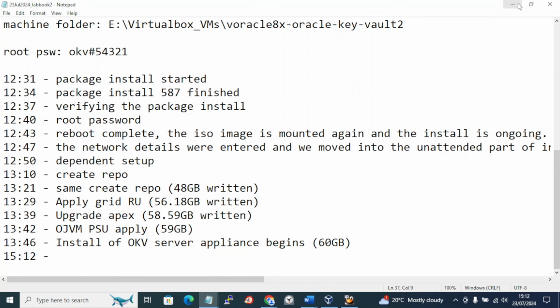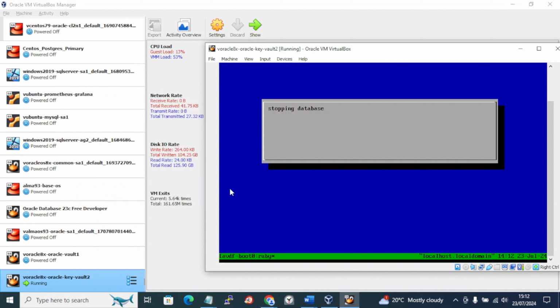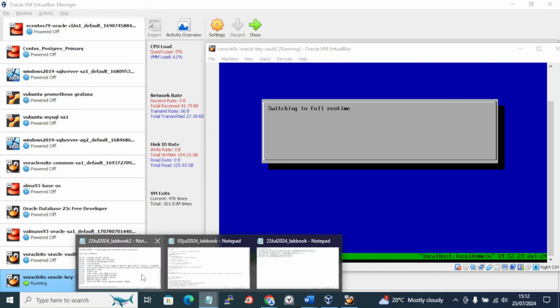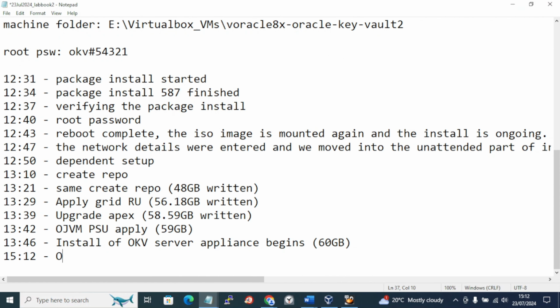All right, we have gone through a lot of steps. Right now I think it's updating the final status. It has completed the OKV installation. I think the total data written is 104 GB. I'm guessing it's going to reboot the machine. Finishing up, 104 GB.